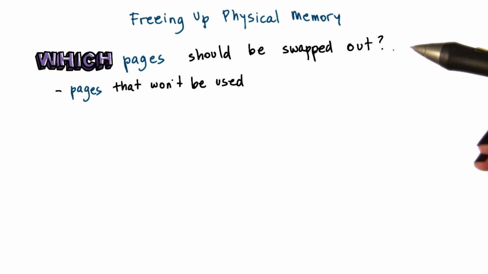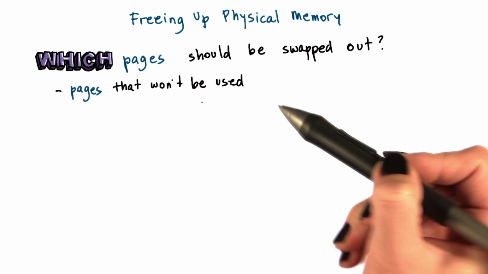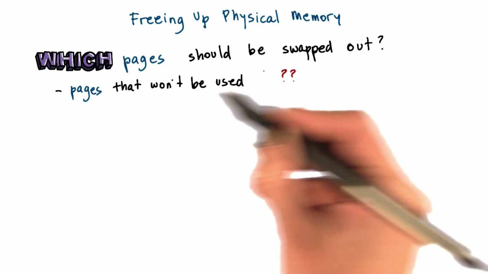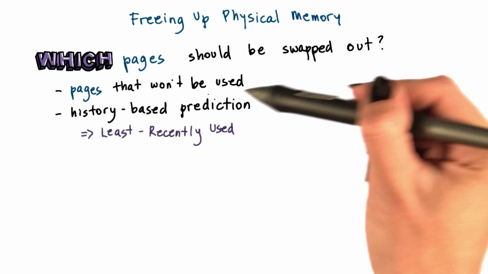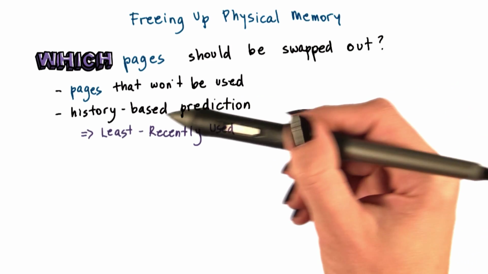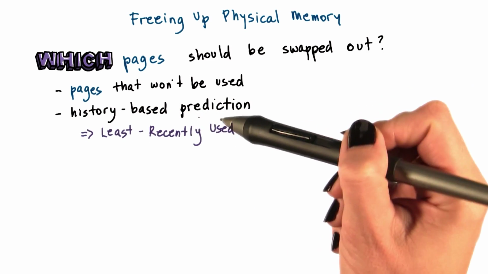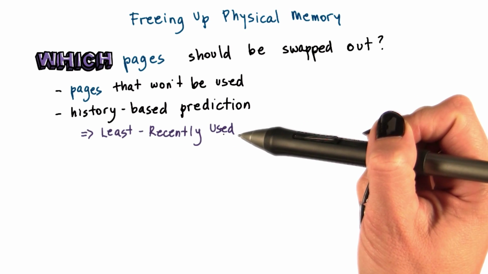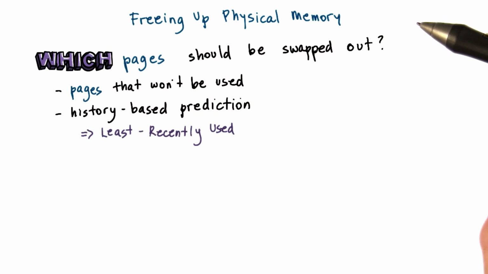To answer the second question, one obvious answer would be that the pages that will not be used in the future are the ones that should be swapped out. The problem is, how do we know which pages will versus won't be used in the future? To make some predictions regarding the page usage, operating systems use some historic information. For instance, one common set of algorithms is to look at how recently or how frequently a page has been used and use that to inform a prediction regarding the page's future use.